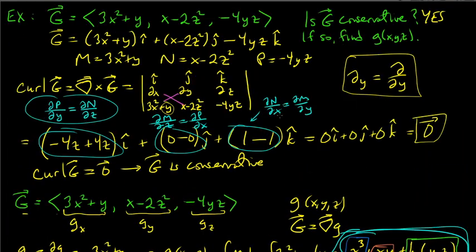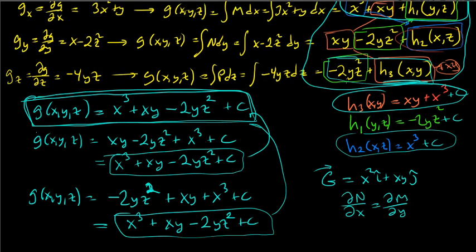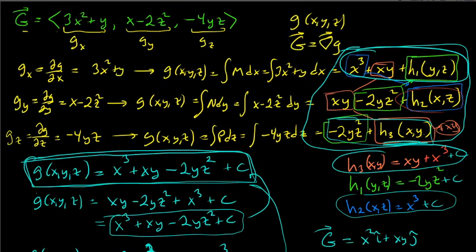Okay, so I hope you're getting the hang of determining whether a vector field is conservative, and if it is, find the potential, and if it's not, then you're done. There's no reason to look for the potential. There's no reason to do any of these integrals here, because there won't be a consistent g for all three of these, right?